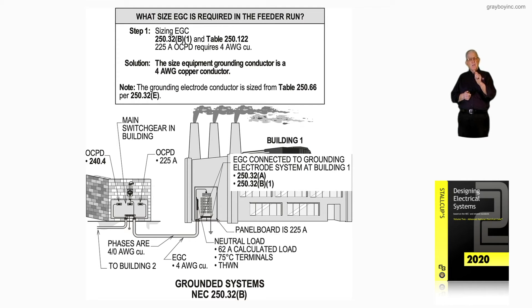We would need a number four routed over to the grounded bar connected into the electrode system. If we had four conductors terminating to the main in building number one, we'd need a number two grounding electrode conductor if it connected to, say, structural steel or a water pipe system that was an electrode in accordance with 250.52A1 with ten feet or more in the earth. But if you connected it to a driven rod, it'd only need to be number six per 250.66.